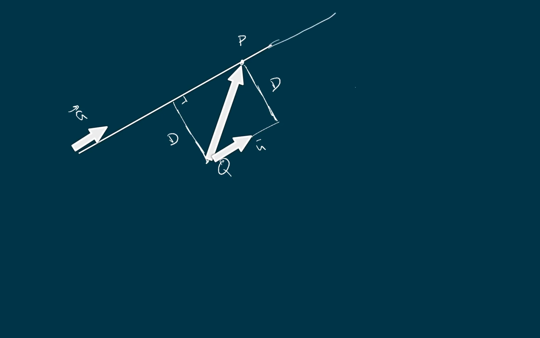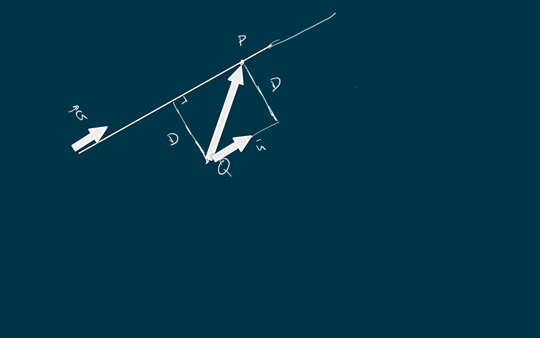If the point P is here, the vector that goes from Q to P will be this vector, and the distance in the U direction, the distance d, will again be the same one. It's a well-defined distance. D is the perpendicular distance. Okay, so let's erase this, and let's erase the point P here.